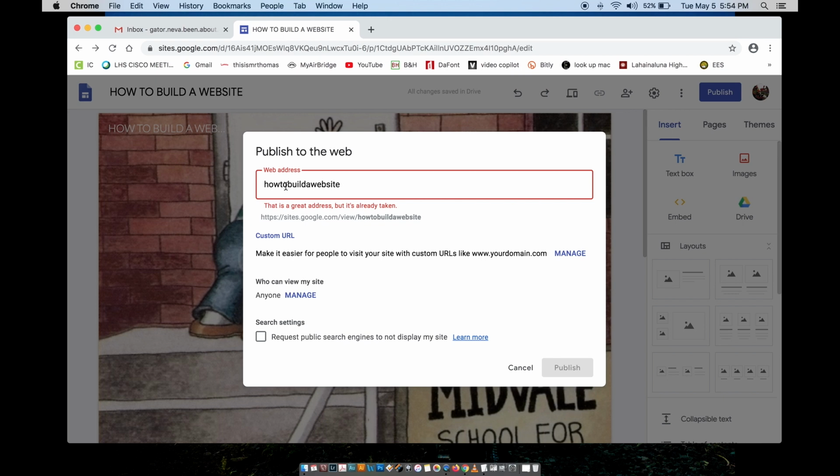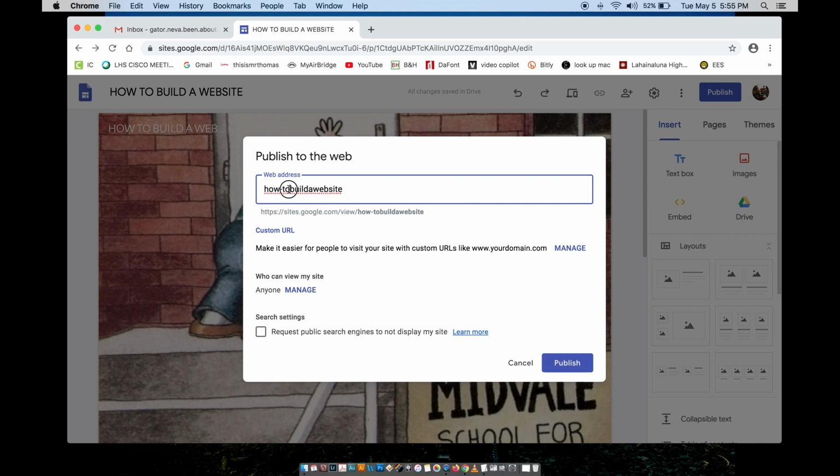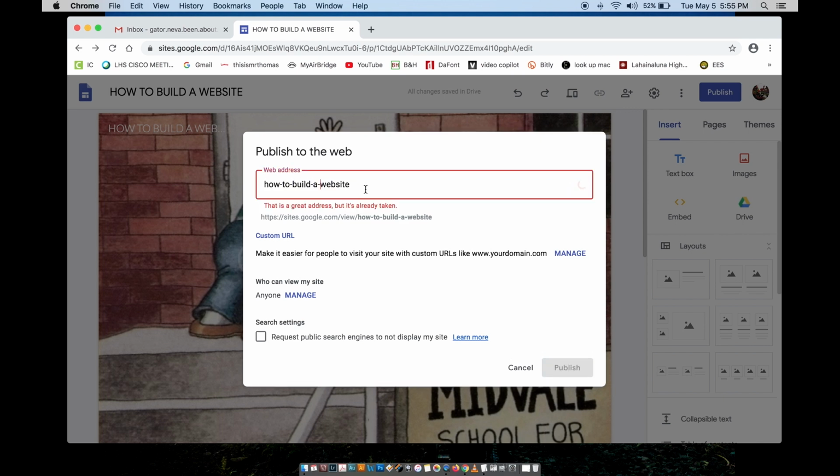How to build a website was taken. Oh, look at that. It gave me a compliment. That's a great address, but it's already taken. So it said they took dashes. So let me try dashes. How to build a website. Oh, that one's taken too. Okay. This is where you need to be creative.